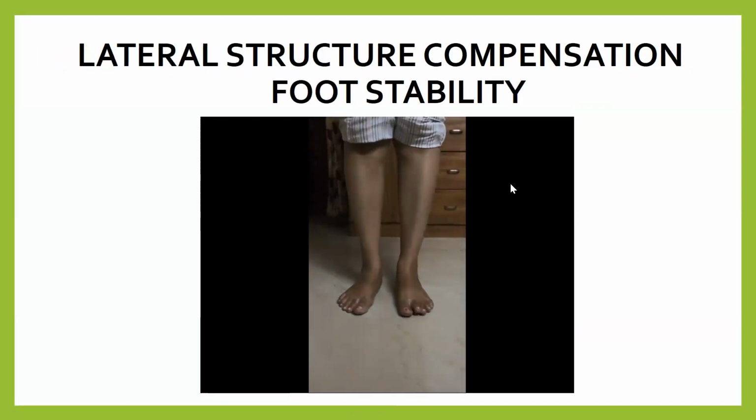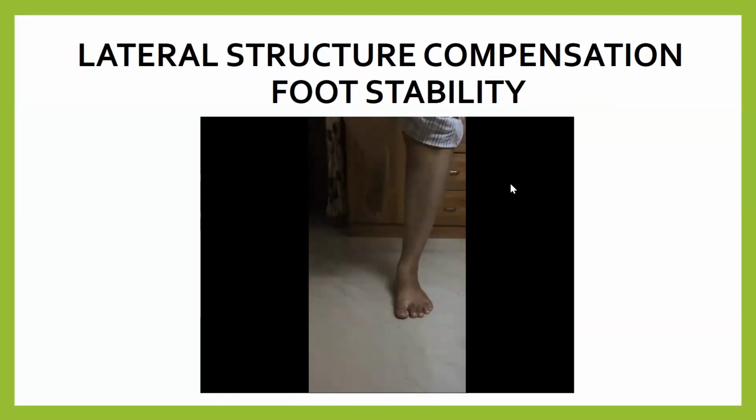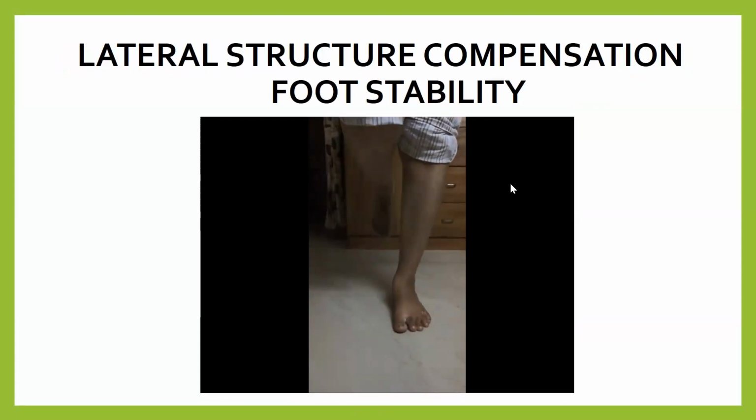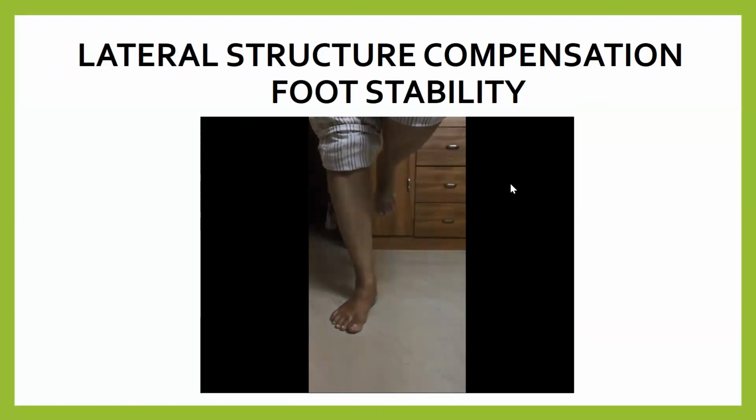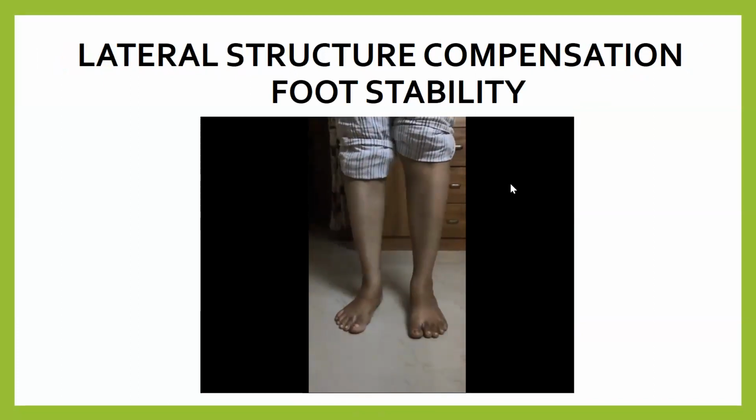And this is the lateral structures compensating for a foot instability. So you can see that it tends to drop down, and the lateral structures try to tighten up and compensate to bring in that stability. So these are signs we need to pick up when we are doing their exercise program.